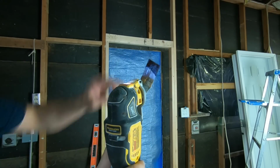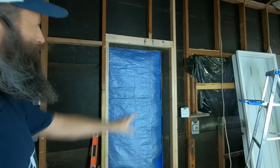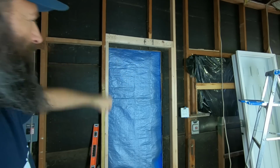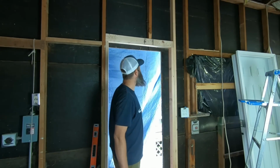Just melts it. It's all sticky tar. So that's going to be the most difficult, annoying part of this whole job, is cutting off this old, whatever this is, tar sheeting stuff.